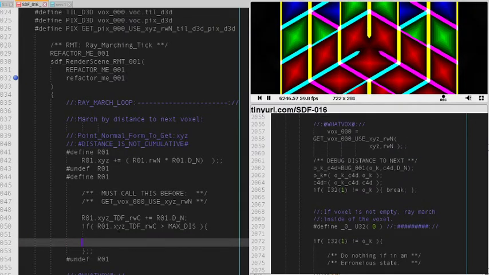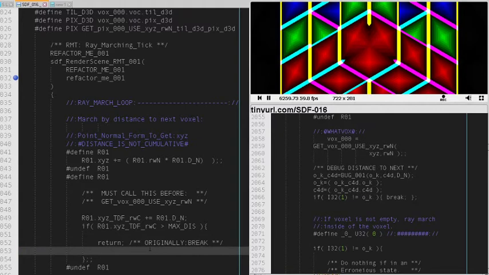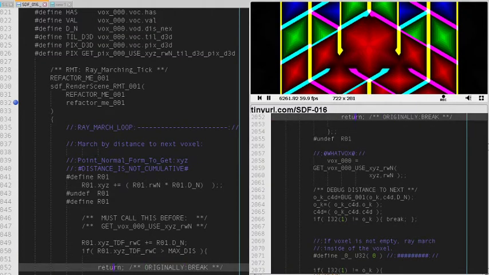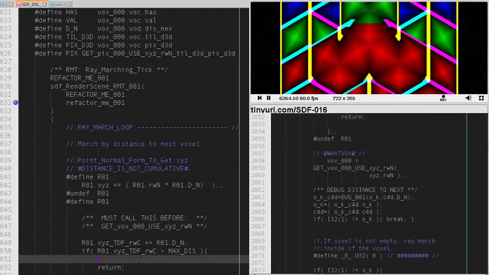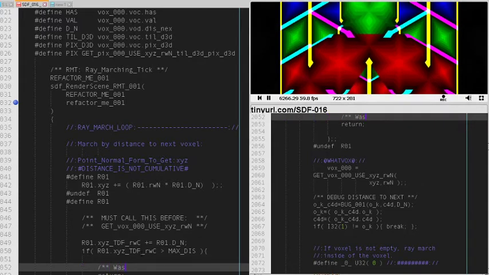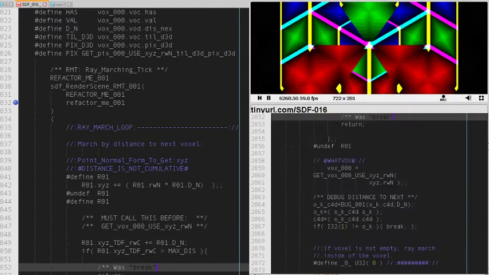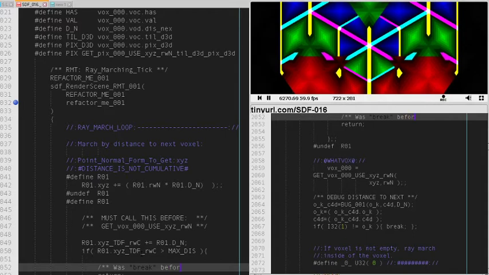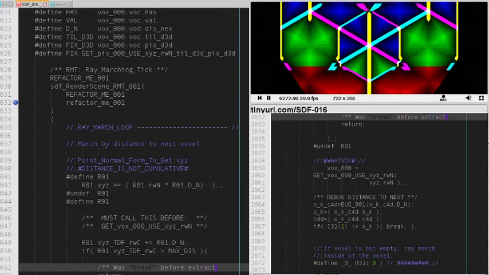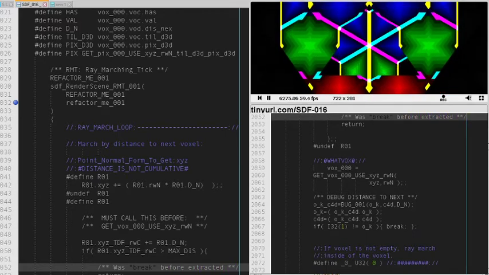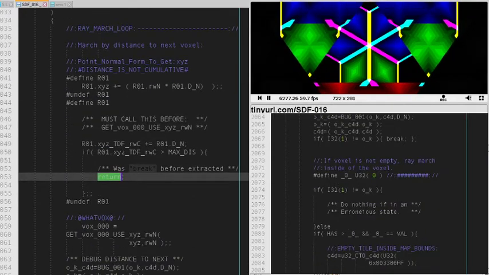Let's not try to make one exit point right now. Let's just do return. So this was break before we extracted it, and now we're just going to return.